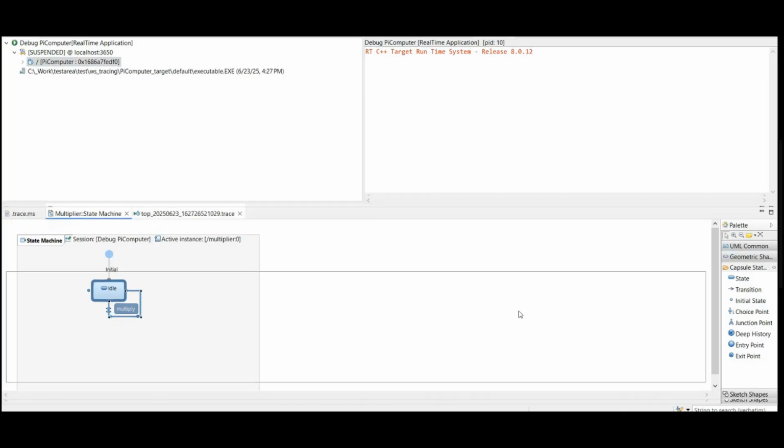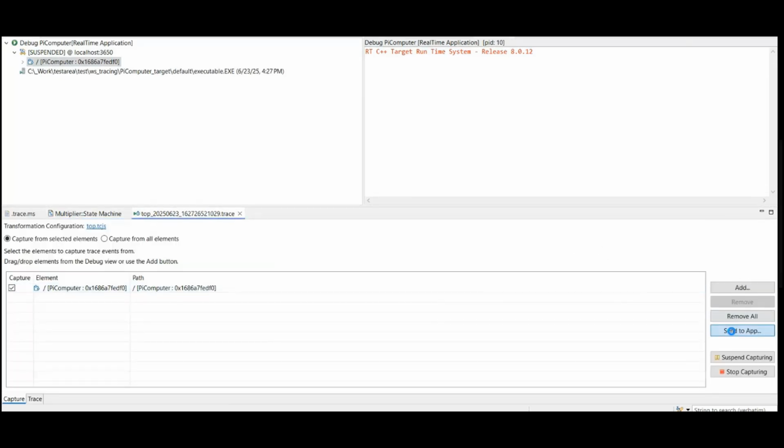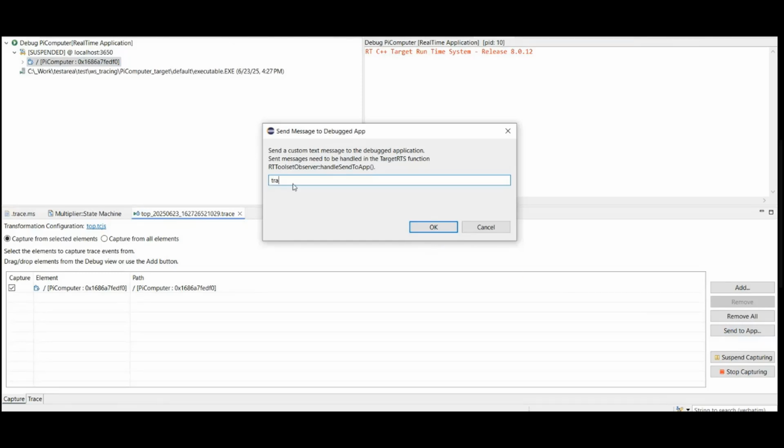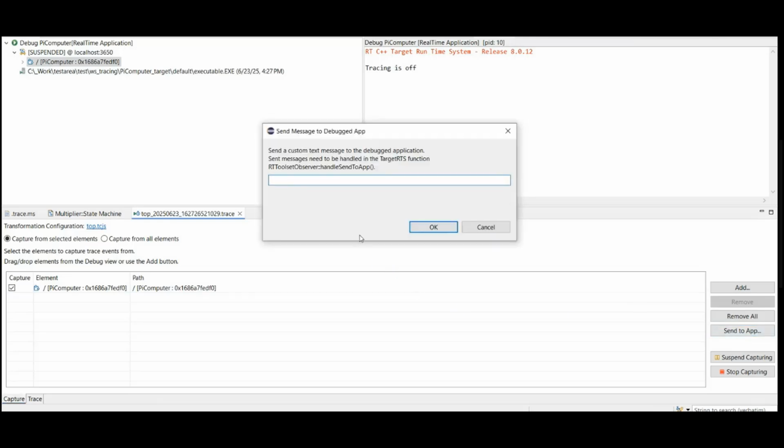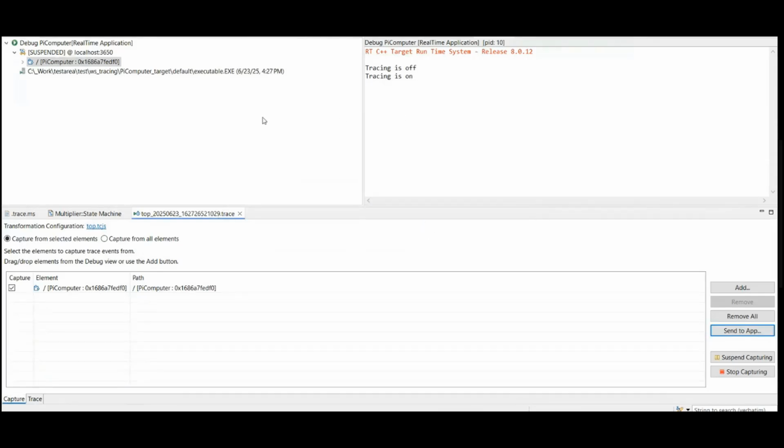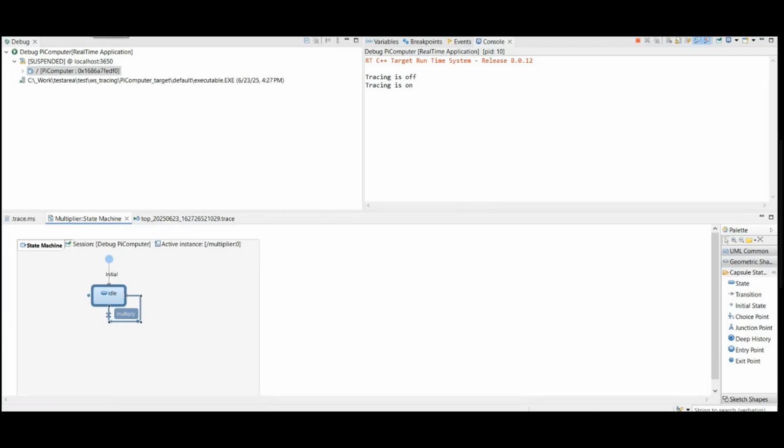Now, if I want to turn the tracing on, I can type trace. First I just type trace and I see the current status, that tracing is off. Now I type trace on and now tracing is on. Now I can come back to my development session and press this several times more.